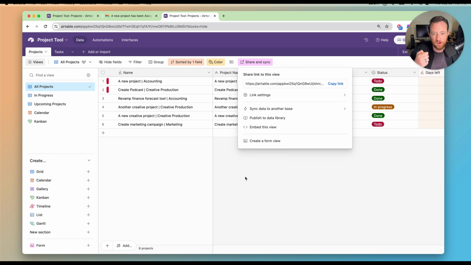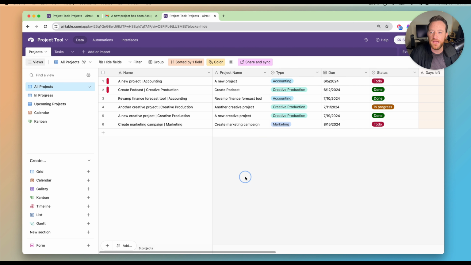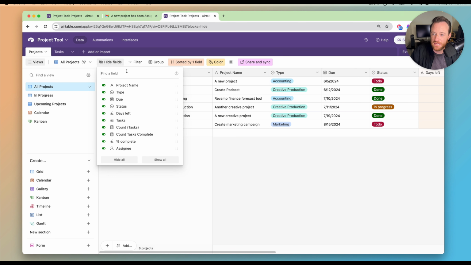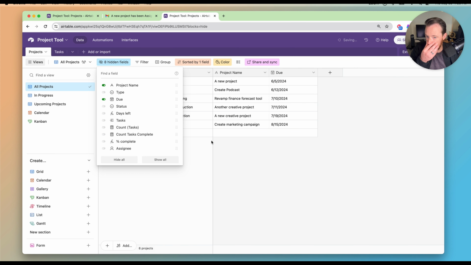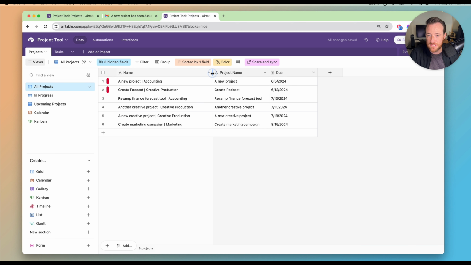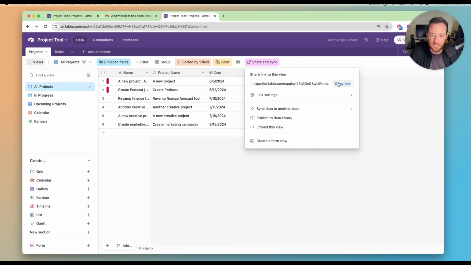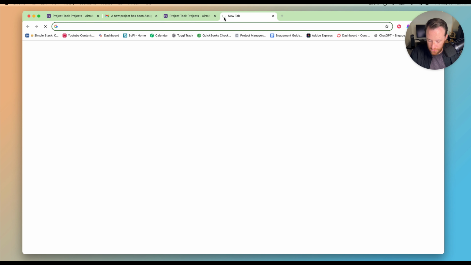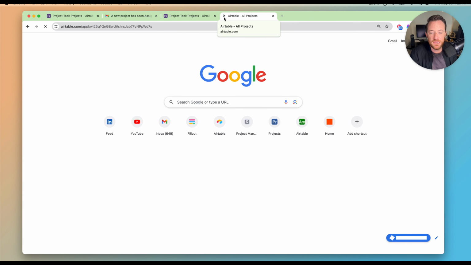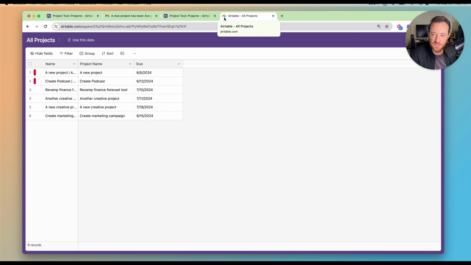So if I wanted to share the all projects view, I can do that. And let's say, for instance, I didn't want to show anything but the project name and the due date. I could toggle all of that off. And when someone now enters that view, that's what they're going to see. And so just to take a look at what they would see, we'll copy this link. Go ahead and paste it here, and you'll see that when we visit this, it shows us just that subset of the information. And so that's how you can share the information you're working on and collaborate with others.